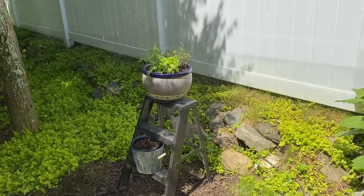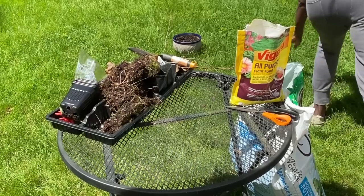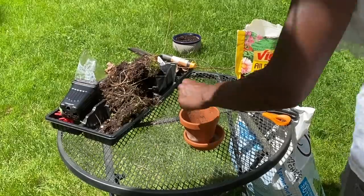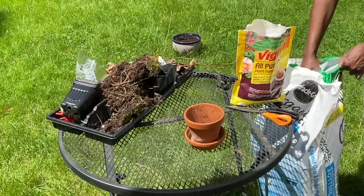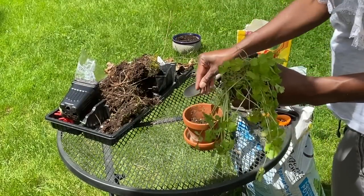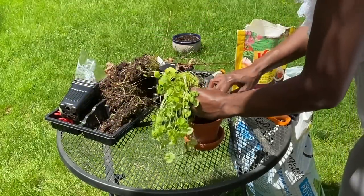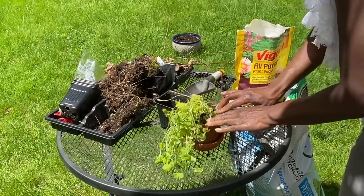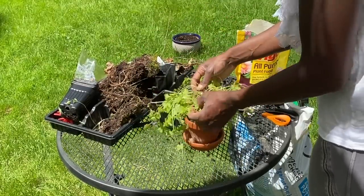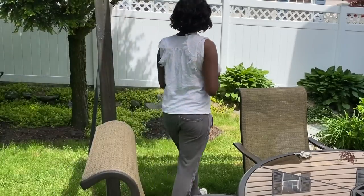I love all of the colors that the herbs and flowers are bringing to my backyard. I'm just able to put little pots and nestle them into different areas, and I'm so thankful to be able to share this with you guys. I feel like I am looking at the outdoors so differently this year. I'm really enjoying all of the colors that nature has to offer, and I'm constantly sharing different flowers and inspiration on Instagram and also in the community tab. So I hope that you guys are enjoying those posts that I've been sharing.